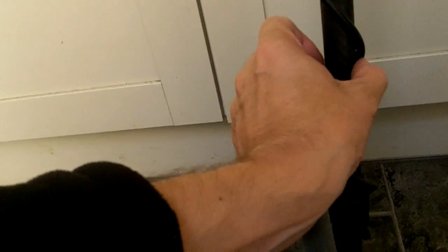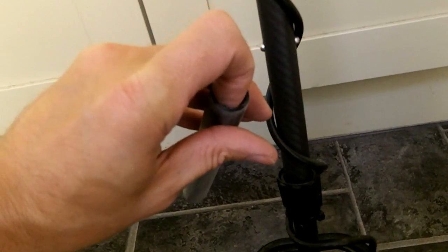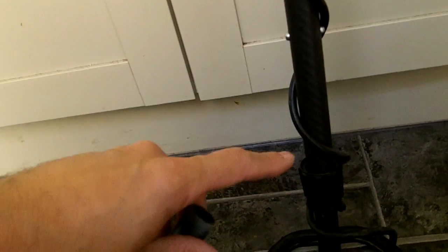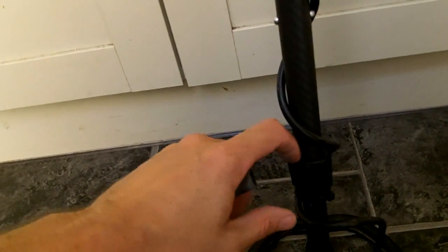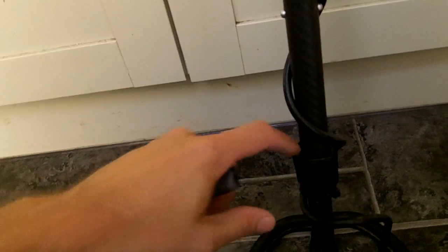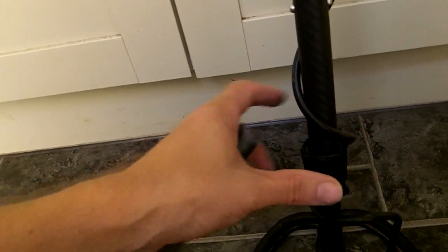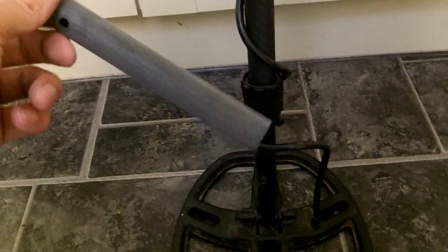And you take this little bit that pops out of the middle of it, you squeeze it together with some pliers or something and pull it out, and then you just put it back inside once you cut it. The same applies for the top section, and then these bits just screw in. There's a bit inside there with plastic that goes into the bigger hole, and then this just locks over the top of it and squeezes it around to secure it. So yeah, just thought I'd mention this little bit.